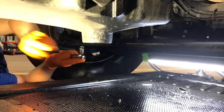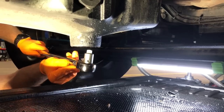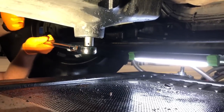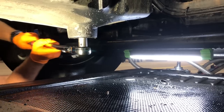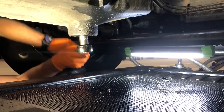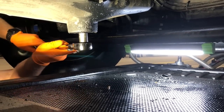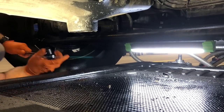All right, guys, as you can see right here is the drain plug. We've got our oil pan under it. Just take your square socket and put in here. And keep in mind, there's 10,000 different ways you can change the oil. This is our way. This is the way we like to do it. So that's what we're showing you guys. In this truck, we've had a little issues with a little bit of metal, so we're gonna try to be real careful where we can see, try to get this out of here, where we can see what we're looking like.